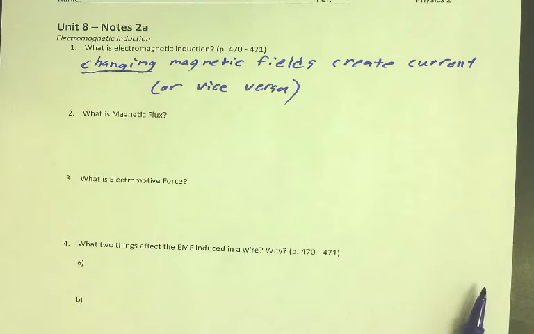And that current creates a magnetic field. And for reasons we'll talk about later, something called Lenz's law, they're always going to be opposites. And so you get this changing magnetic field creating current, and that current creating a magnetic field that opposes the first one, and it causes it to fall much slower. So what would fall at a regular rate inside falls at a significantly slower rate. Okay? And that's this idea of electromagnetic induction.